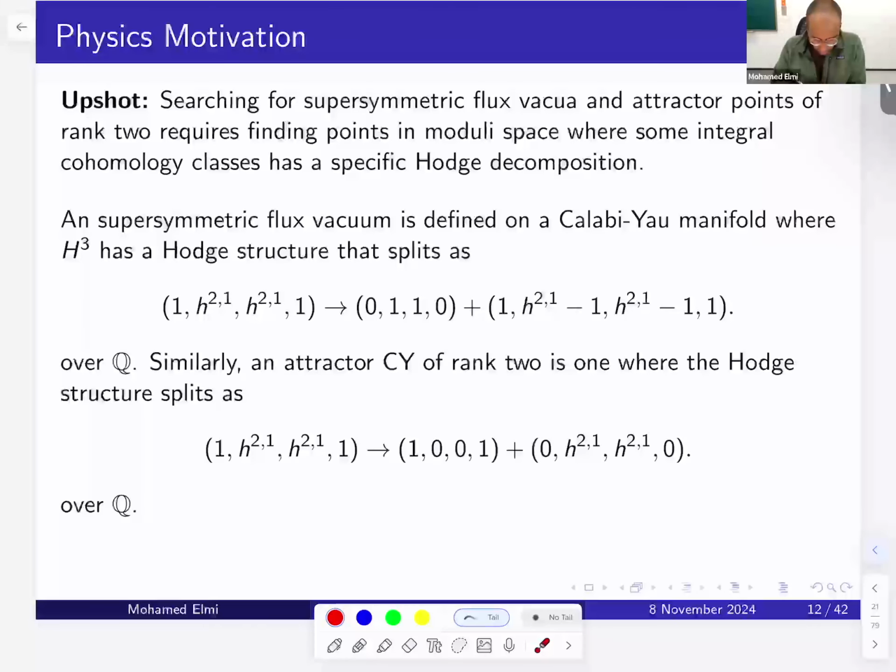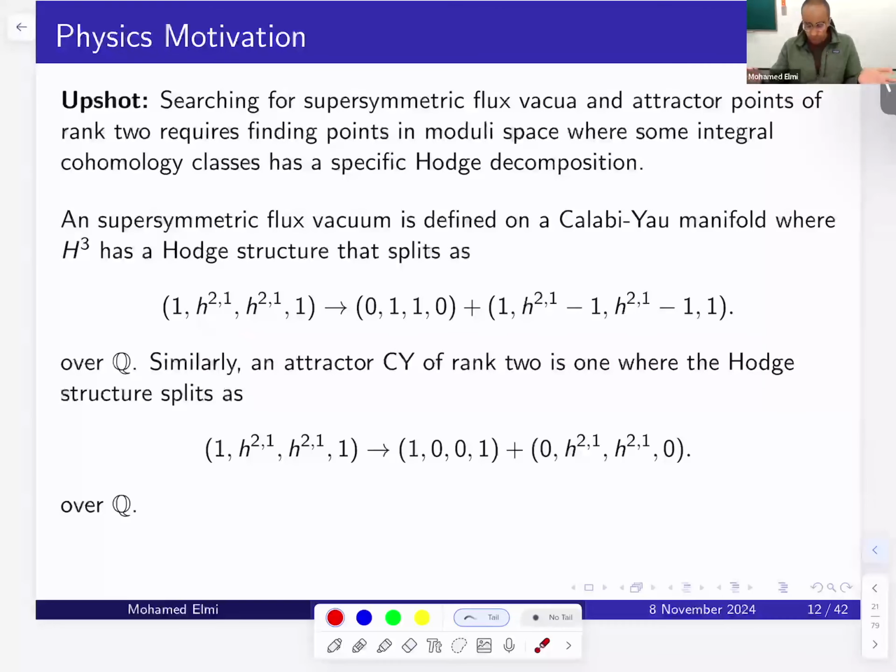And as I said before, these problems are quite similar. You take some reference cohomology class at some random point in moduli space, it will have a very specific Hodge decomposition. It will have some (3,0) part, some (2,1) parts, some (1,2) parts, and some (0,3) part. But at these special points, there will be some integral or rational cohomology classes that have precisely these Hodge numbers, and there will be two of them. They will give you this 2-dimensional piece of a motive.